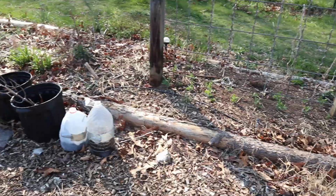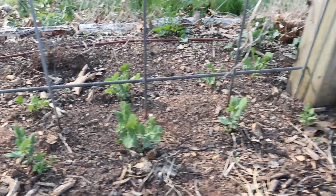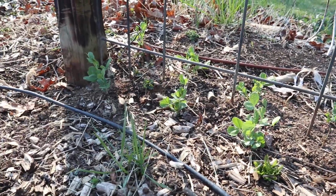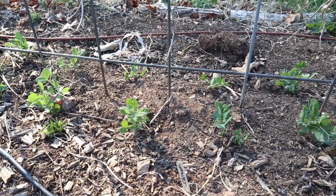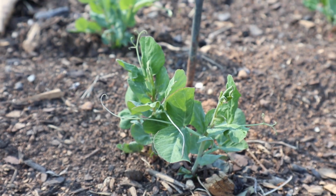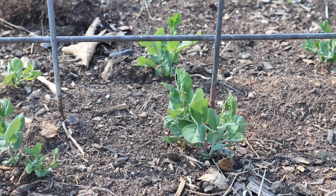To the side here, the peas that I direct sowed in a video have come up and you can see them all up now. They're gonna grow so quickly now that they're up, and our weather has been looking really nice. We're getting chilly nights, but a lot of warm days, and I think the peas are just really loving it. Soon they're going to be climbing this trellis, and this variety of pea is a snow pea.